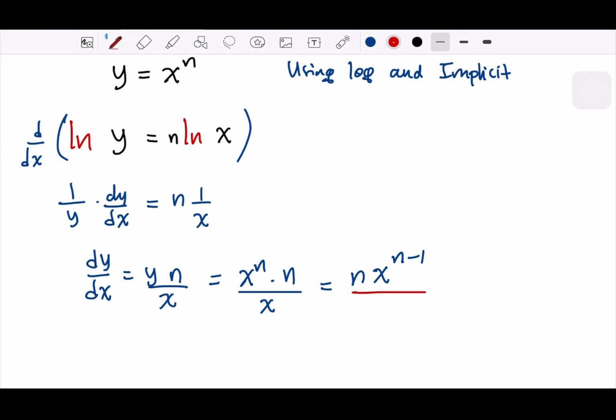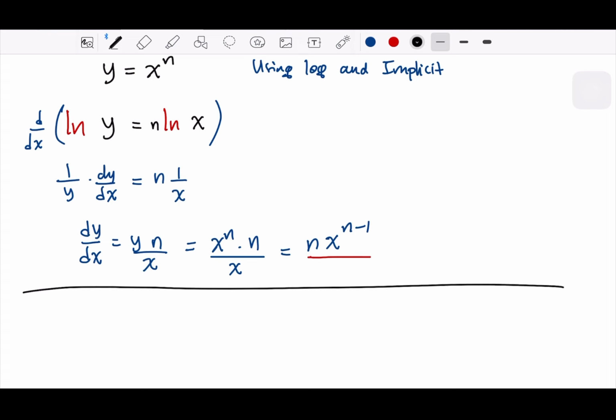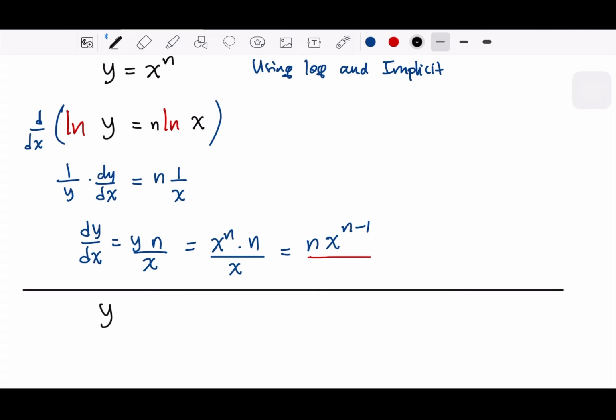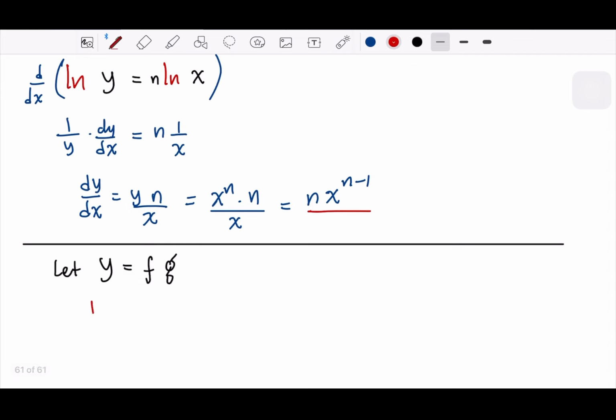Well, of course, I think you already know how to derive this. It's pretty basic, right? But how about if we take another technique as well? Let's say we take the product rule. We have f and g, and all the components are functions of x. We can differentiate all of them with respect to x. Similarly, we can take the ln at the front.